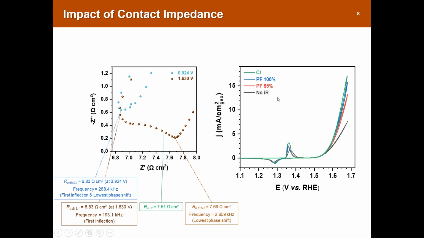So in the literature, many people just don't differentiate different IR compensation methods and just choose either of these and report their OER activity or any catalytic activity. And I would say if they have contact impedance and they use the current interrupt mode, they can overestimate their OER activity. So some people argue they achieved the world's best performance using current interrupt mode, and that's the time I suspect their results. Okay, they may do different IR compensation, and that's why they can beat other catalysts. So it's always good to be careful about our IR compensation.